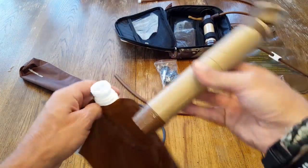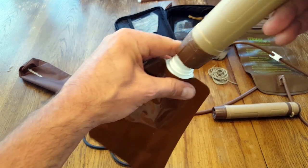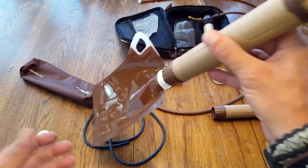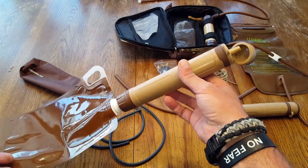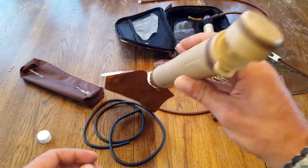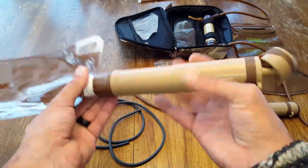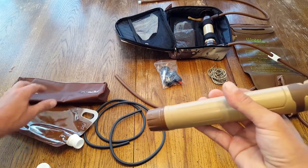As you sip, the water goes through the filter system. The collapsible water bottle is great because once you fill it up with your source water, there's a threaded end on the actual water purifier, so you can move and be on the go rather than having to dip down into the water source. It's a really cool idea with a lot of different practical applications, and this is what comes in the little personal kit.